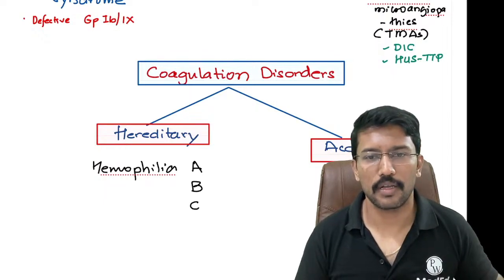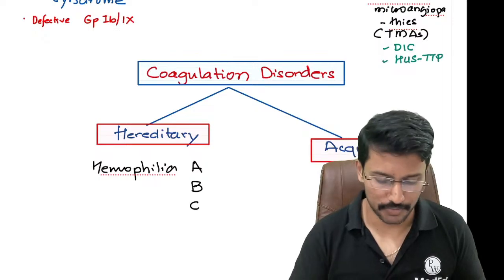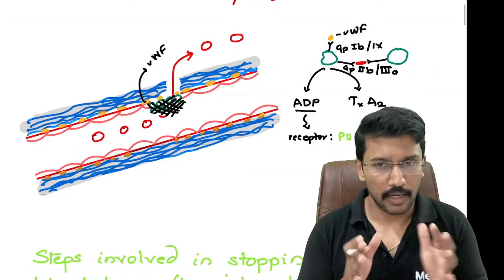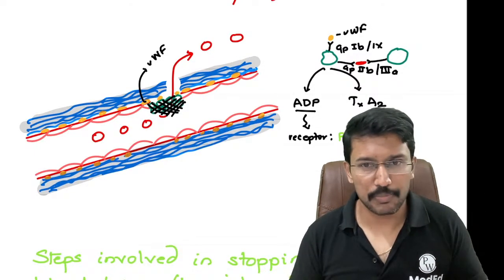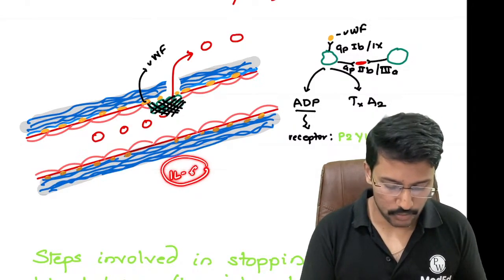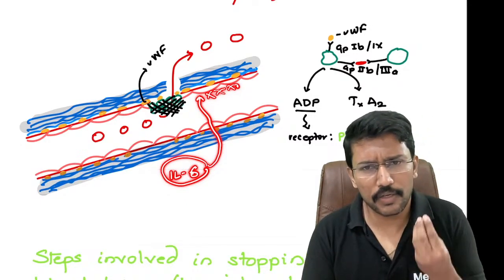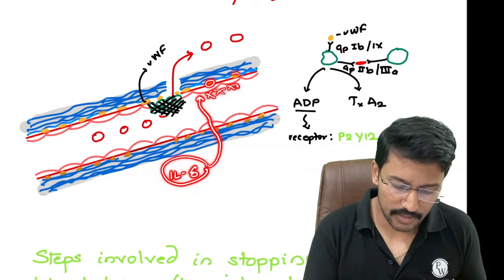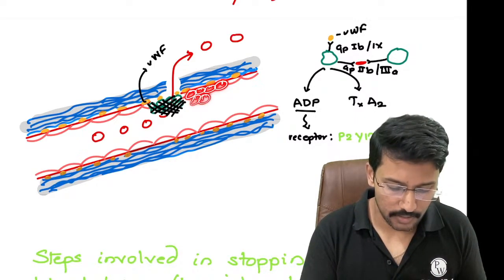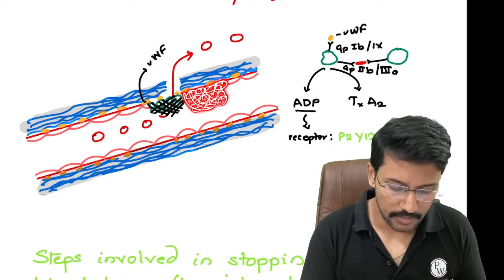A classical example for DIC is after you develop sepsis. Many patients in sepsis die because of disseminated intravascular coagulation. I'll tell you what happens in DIC. I'm giving you sepsis as an example of a cause. In sepsis, there is increased production of interleukin 6 because of the infection. This interleukin 6 will go and damage your endothelium. And as we know, once there is damage to the endothelium, von Willebrand factors are exposed. The exposed von Willebrand factor will cause platelet adhesion. Eventually, there will be platelet aggregation and then activation of the coagulation cascade, creating the fibrin meshwork.